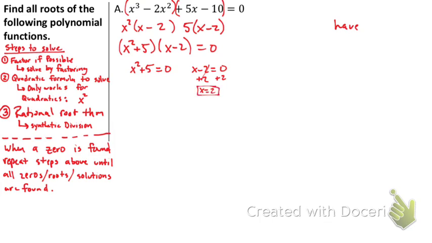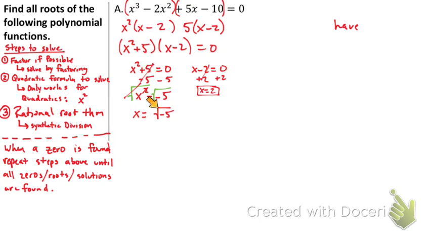This one, again, is IM1 type problems. I'm going to subtract 5, and we get x squared equal to negative 5. And now, thinking of your algebra skills, I want to solve for x. So to get rid of the power of 2, hopefully you remember that we are going to square root both sides. And what happens is the power of 2 and the square root cancel each other out. So x is equal to the square root of negative 5.